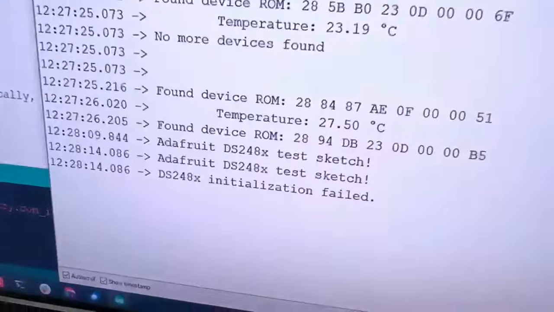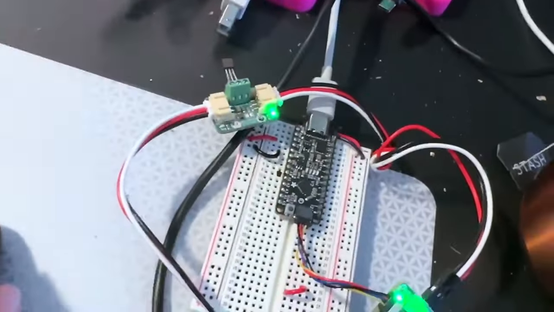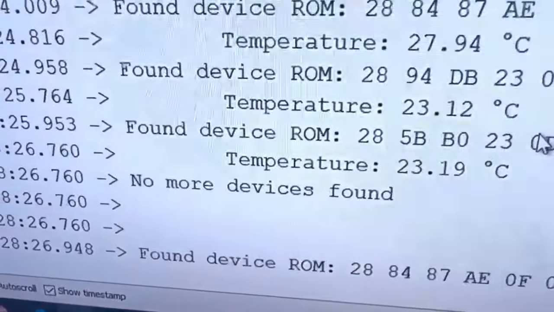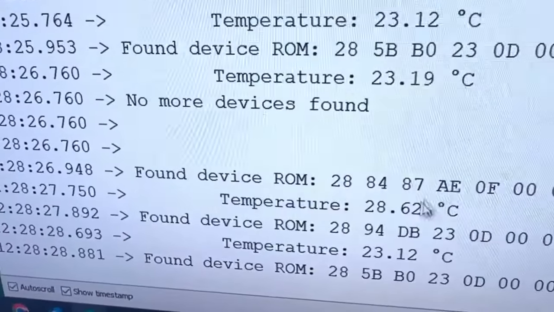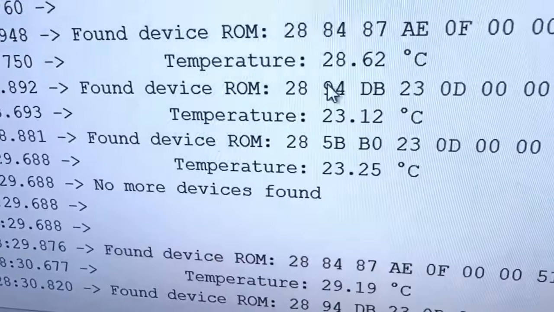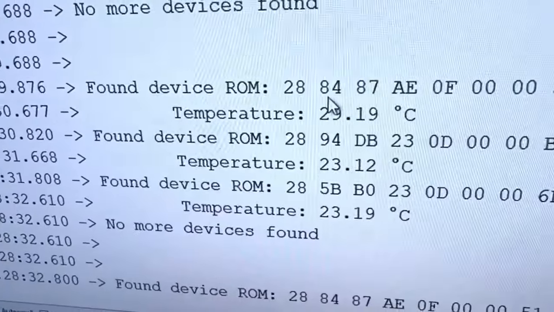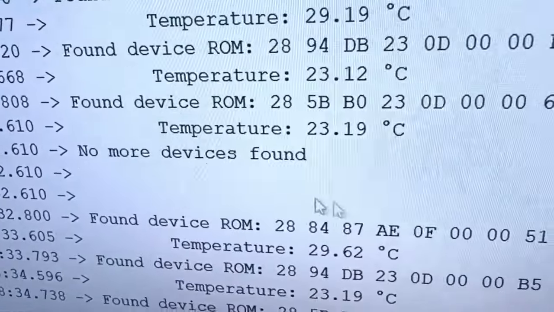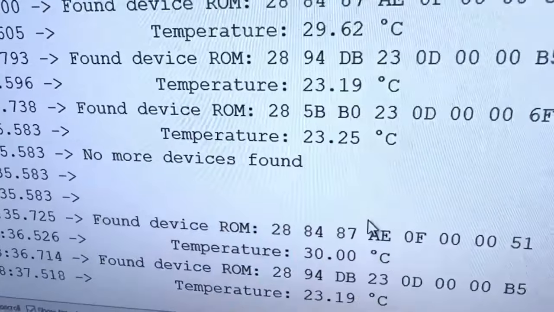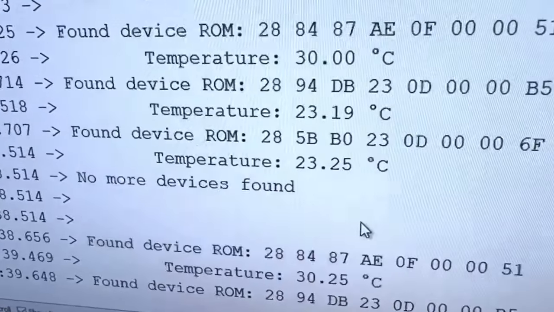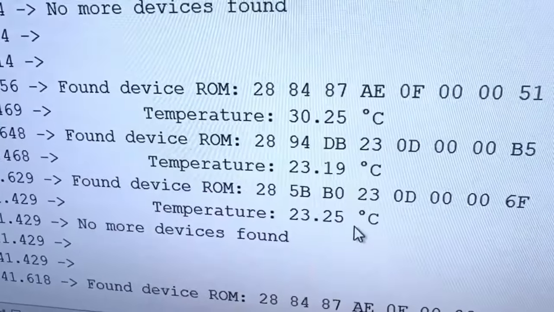And then if we go here, hold on, I have to reset this. There you go. Okay. It resets the one wire bus and it can detect three devices. It prints out the unique ROMs and the temperature. You can see the tea is a little bit warmer. Otherwise, it's getting room temperature. So this is great because it's actually going through I squared C. It's a generic Arduino library. So then anything that has I squared C support can now communicate with one wire devices.